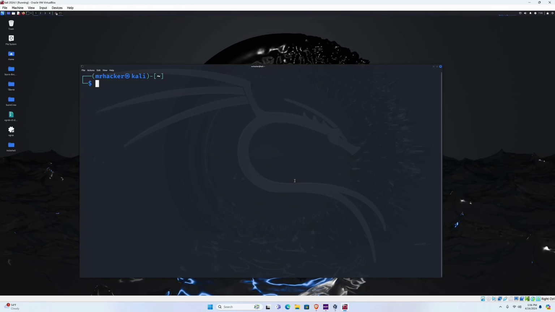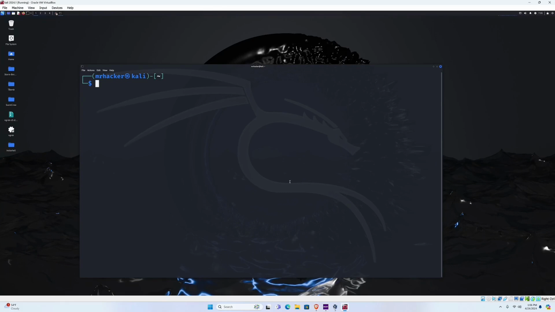Now, of course, this will be a very basic email phishing attack, but you will still get the point, and you will see how easy it is for a hacker to send an email phishing attack. Alright, so what I have right here on my screen is a Kali Linux operating system. This is an operating system that hackers use.